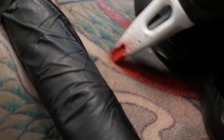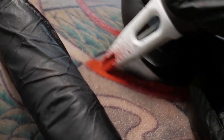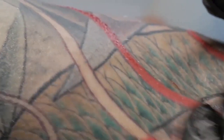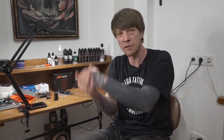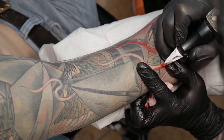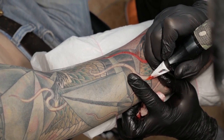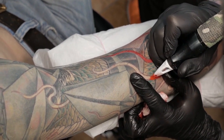It has a lot of power due to the 6 watts motor. At the same time, it doesn't hit the skin. So I had to learn how to work with the level of pushing the machine to the skin. It is a little different from the machines which I used to work with, which I worked with just at the tip of the needle. So I had to put it in a little harder to the skin, and only after that you can fully feel the power of the motor. At first the machine seemed a little too soft for me, but when I worked with it a little more, I really enjoyed it.